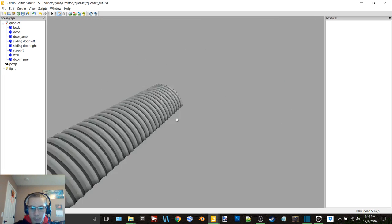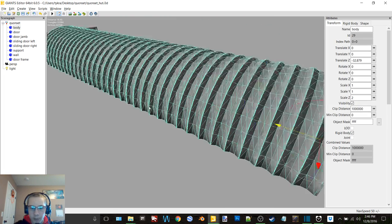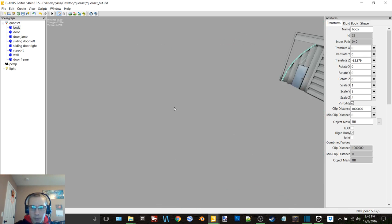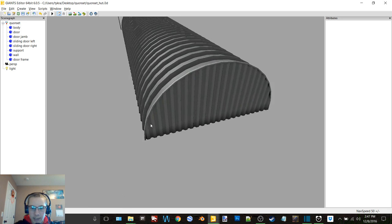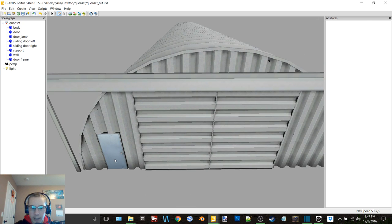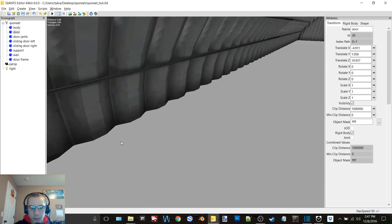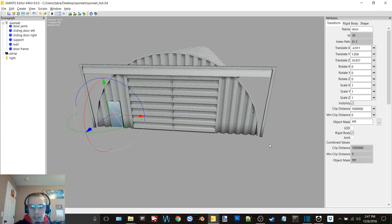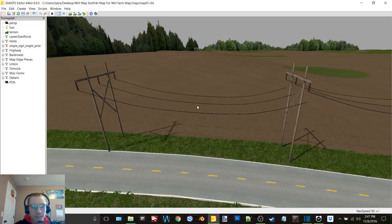So yeah, I'll have to mess with it obviously and get everything set up the way it should be. But in the end, it'll all be perfect. The only thing that'll be different about this one is it does not have a door on the back end, but that's all right. It just means a lot more backing equipment and stuff. So I got the walkthrough door here. I'm going to try and figure out how to get doors animated. Somebody told me of a possible way to do it, so I'm going to try it out, and hopefully it'll work.